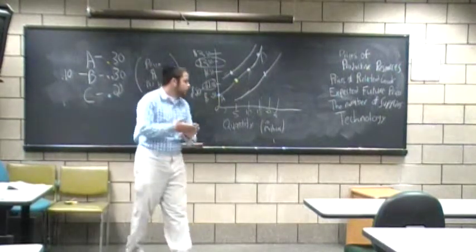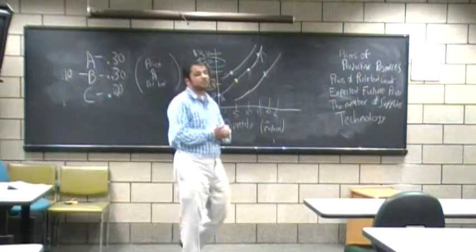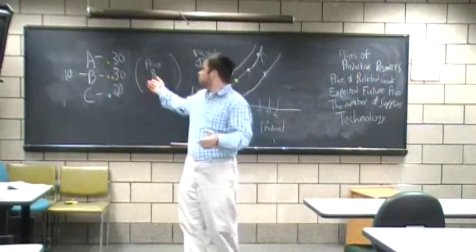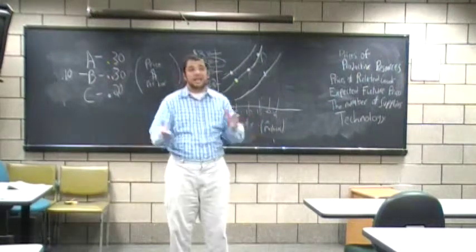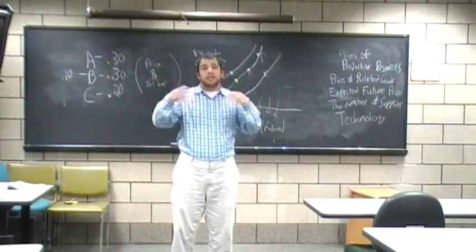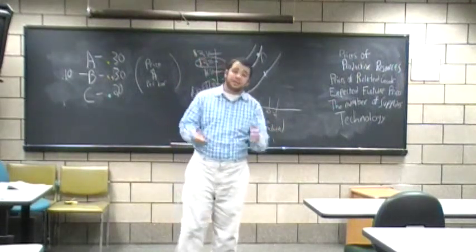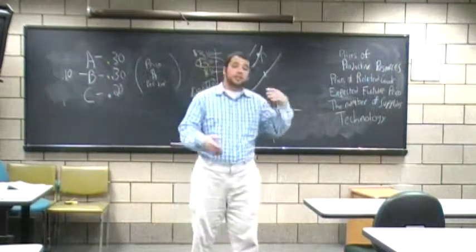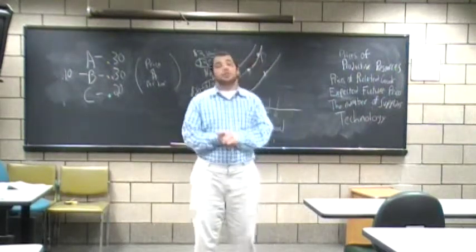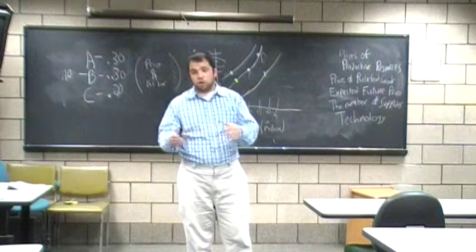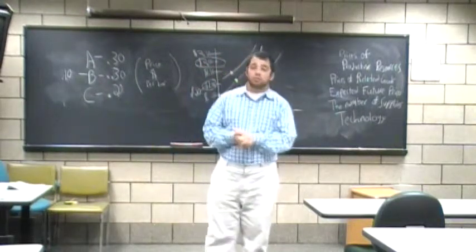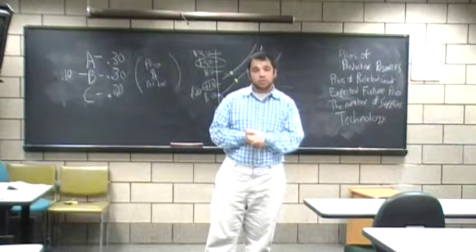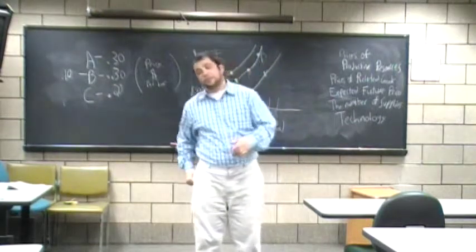And then I want to explain technology really quick. It works along the same lines as prices of productive resources, but a little different, which is that if they come up with an easier way to make the Snickers bar, which is cheaper, either they don't require as many people to work the machine or whatever it is, that reduces their cost to produce the Snickers bar, which creates the shift.